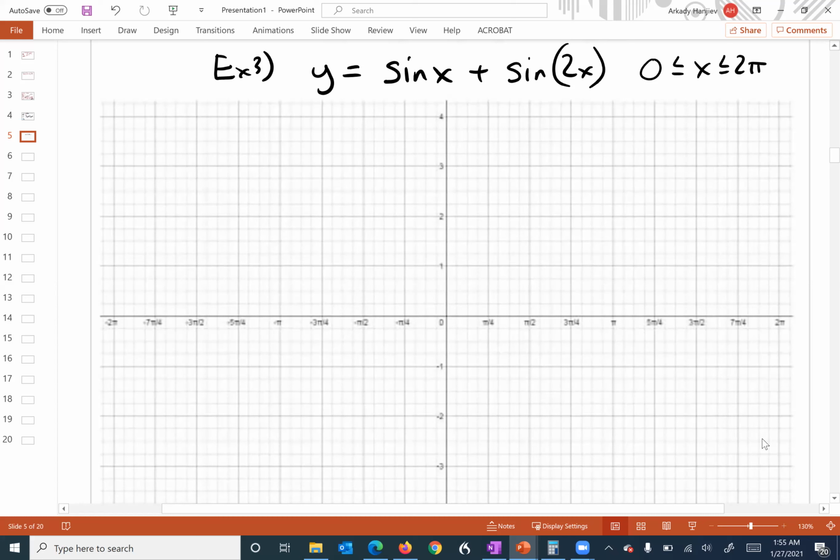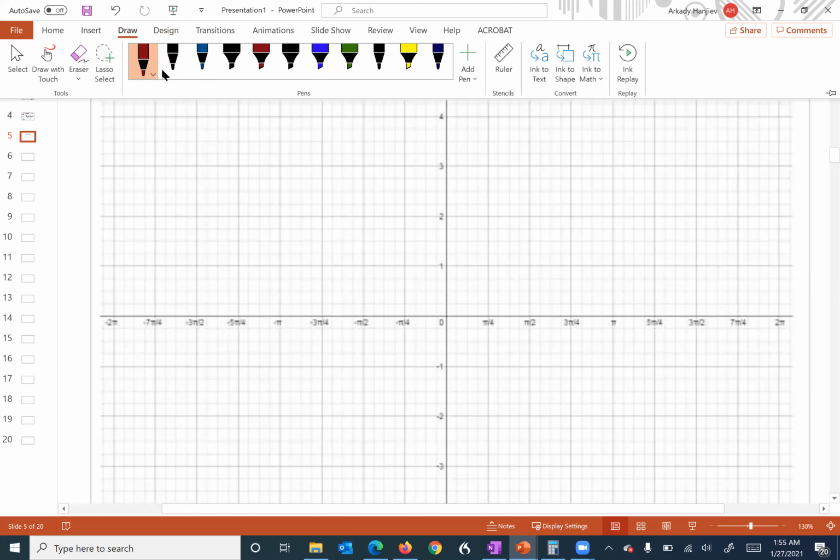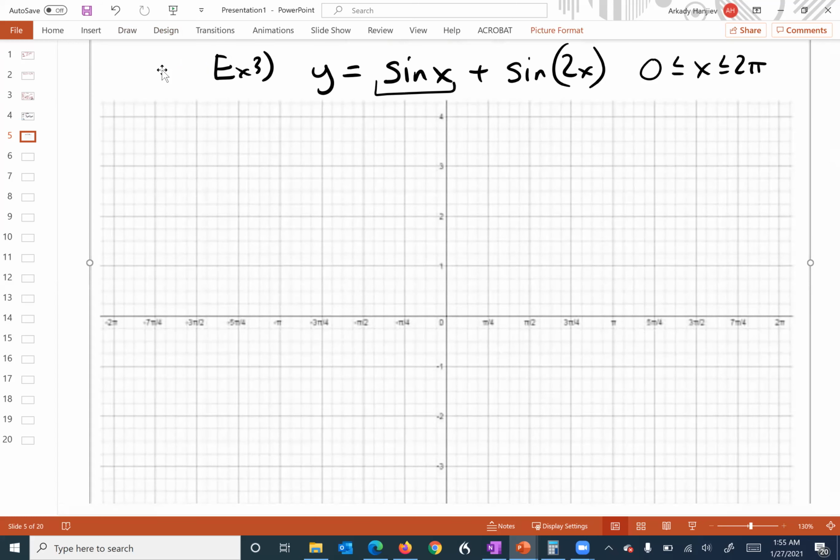That's perfect. Okay, so can you graph the sine of x first? And then graph it again, a burgundy color here. Once you do that, can you graph the other one and see if you can combine them? And so off to the side again, go back to your previous notes and see what the graph of sine of x is. If you know it, go ahead and graph it.